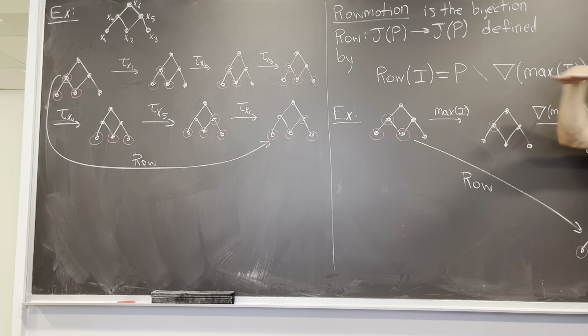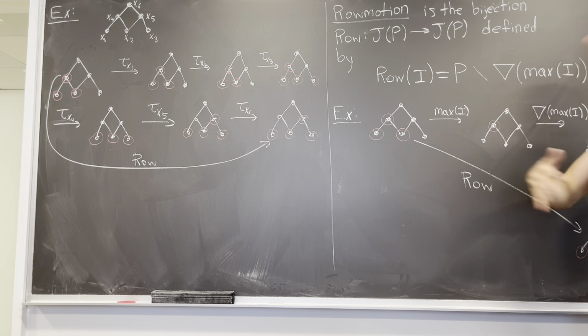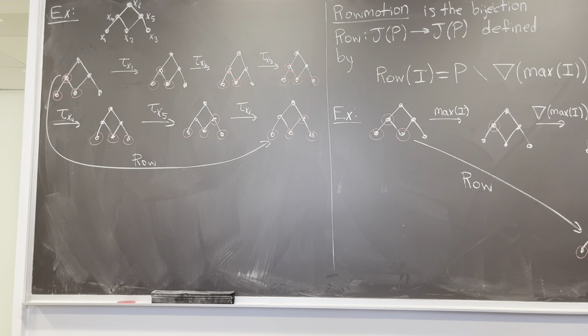The reason it's actually called Rowmotion is because there's a different operator called Promotion, which was introduced by Schützenberger back in, I think, the 70s or something. And then Nathan Williams and Jessica Striker wrote a paper about Rowmotion, and they named it Rowmotion. I mean, it had already been studied, but they gave it this name because you're doing some kind of row thing, but it's like Promotion, so there's a play on words. And so now this stuck, and people call it Rowmotion.